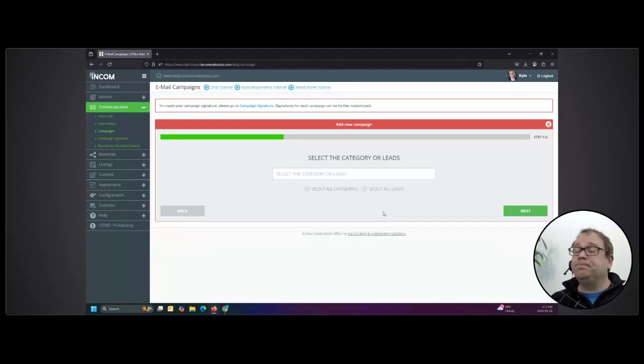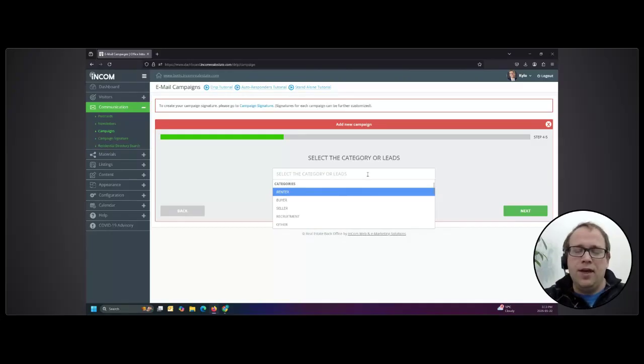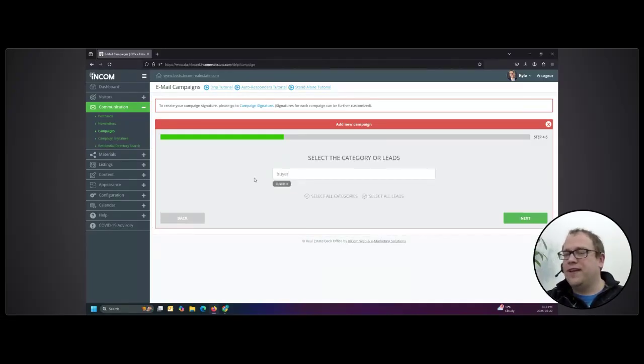What you can also do is select the category. Remember when I talked about category a second ago? Let's say I have a whole list of people who are buyers. I have 100 people, they're all buyers, they're awesome. I want this email to go out specifically to the buyer category. So what I can do is put my mouse in that little white area at the top and type in buyer. And just like that, it'll go out to everyone who is a buyer.